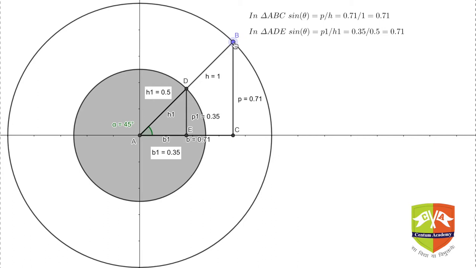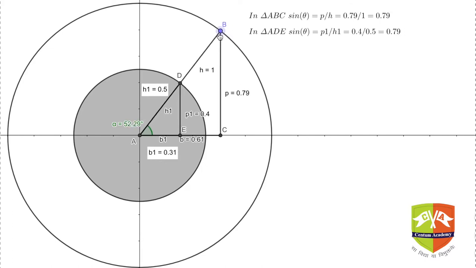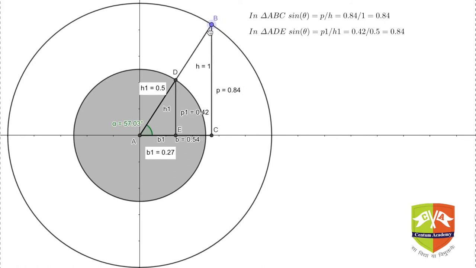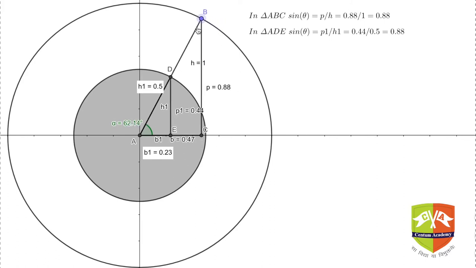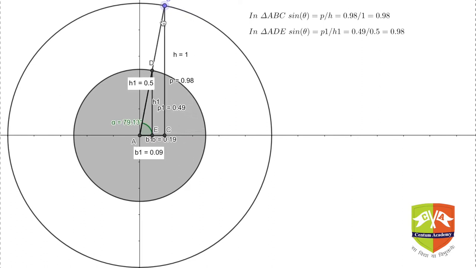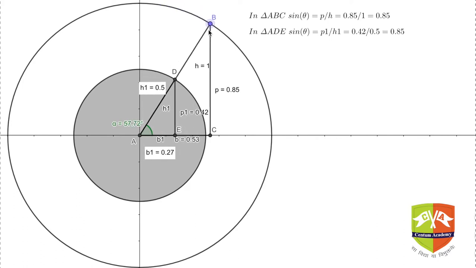As I'm increasing the value of theta, you can see theta is now going towards 90 degrees, but the sine theta remains the same in both the triangles. If you see, both the triangles are having the same value of sine theta.